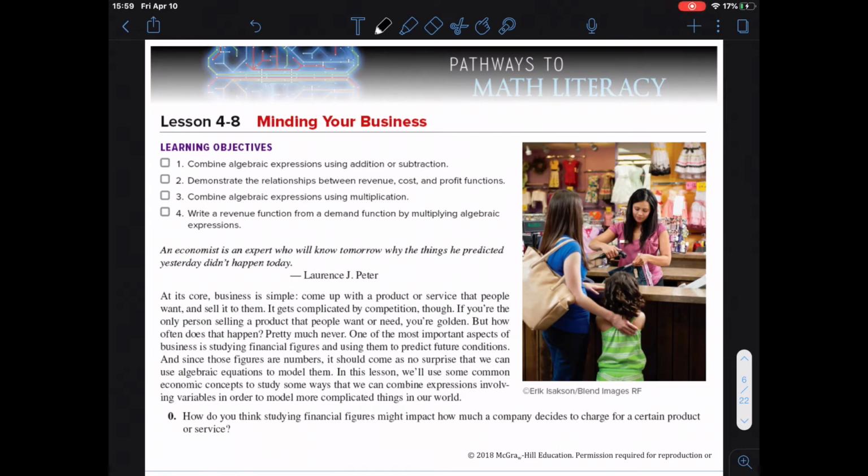So the very last section we're going to go through is 4.8. And what we want to do is work again with these profit functions, cost functions, stuff like that. But we're going to be able to do more in-depth ones. So if we know a price for a certain thing and we sell a certain number of units, we can come up with a nicer equation to talk about our total cost. So that's going to be our ultimate goal in this lesson.